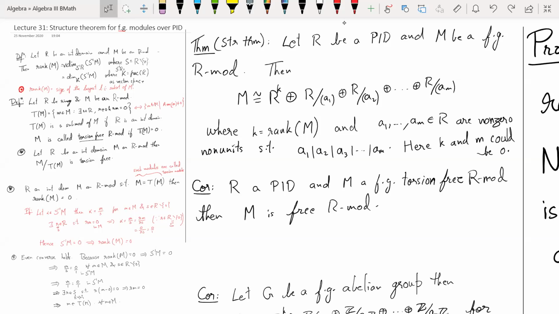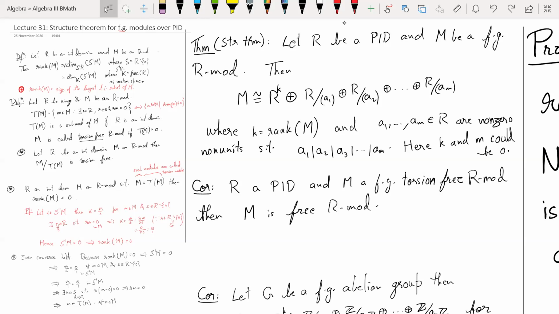Okay. And also you can see it in terms of vector space dimension, because when you invert further, you get Q. You don't get anything more than Q. So it is one-dimensional as a Q vector space.